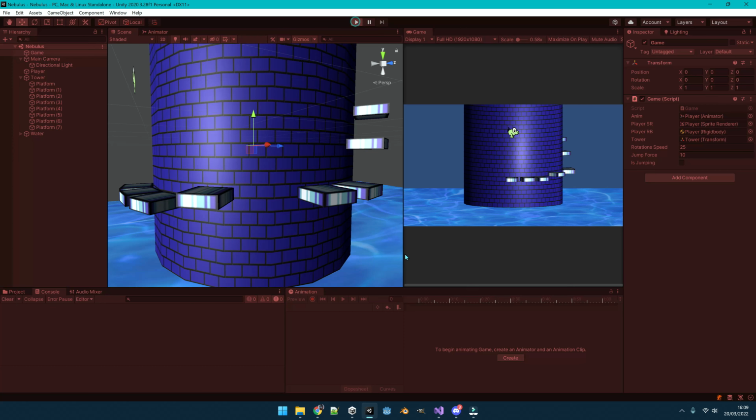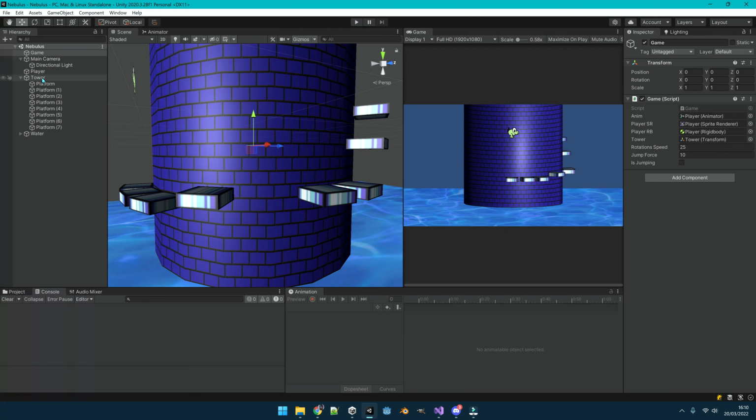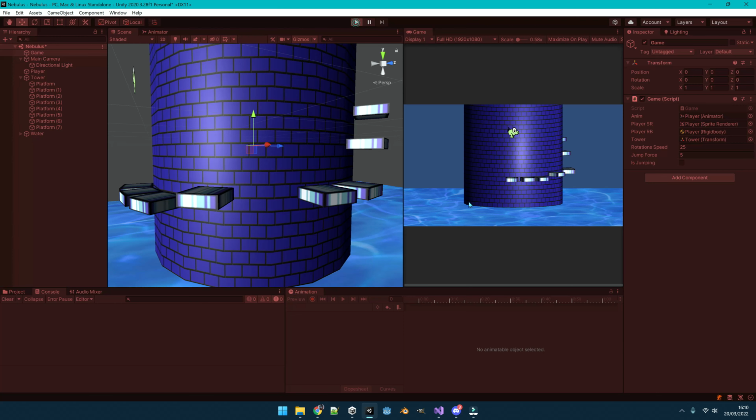Let's play. Let's see if we jump. If I press space, yes, it's a jump on steroids. We may need a little bit less power here. Let's try 5. Maybe 7.